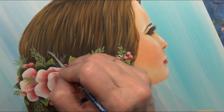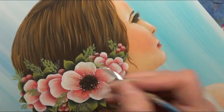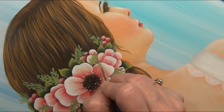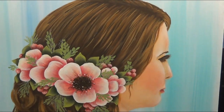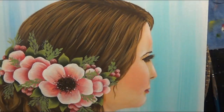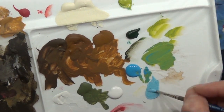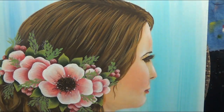Thin a little bit more down. See, I've got one more little one here. So you can kind of add them in wherever you want to add them. So now I'm going to wash my brush off. We're going to come back with some turquoise and maybe a turquoise white mix, I think. I'm going to take my turquoise and white. Maybe a little more turquoise than white, because we can always come back and tap some white onto the top here.